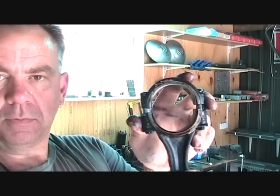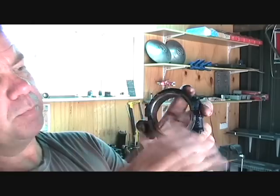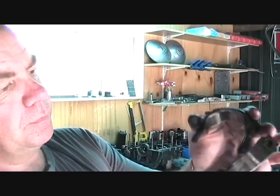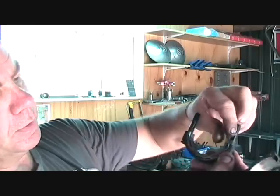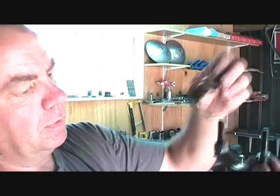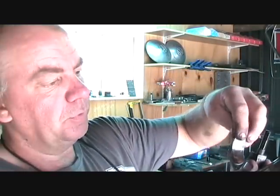You can see it there — the bearing has actually come out over the side and splayed over the side of it, so I've taken that off. Here's the bearing shell here. It's got a bit three dimensional, sort of splaying out the side of it. There's not a lot of metal left in it but it's still there. That's why it was going bang, bang, bang I guess.